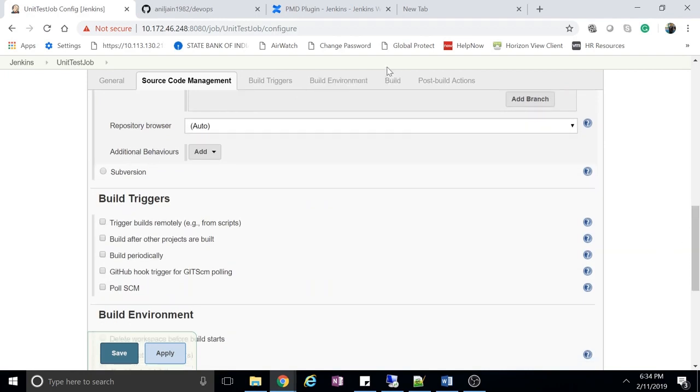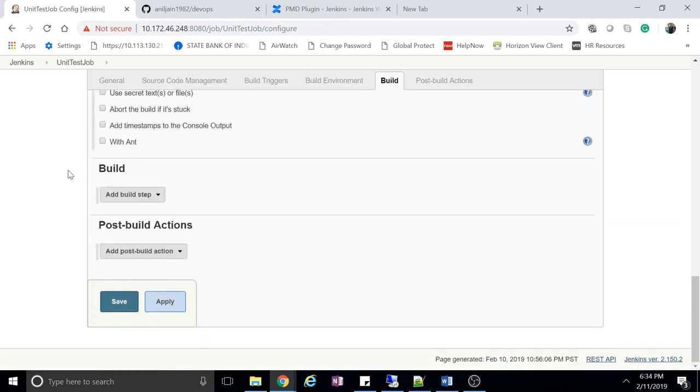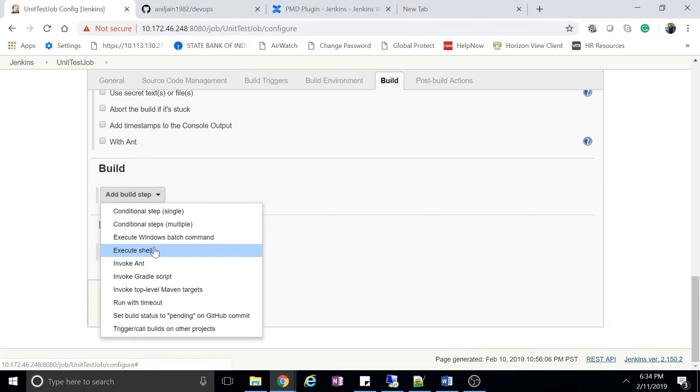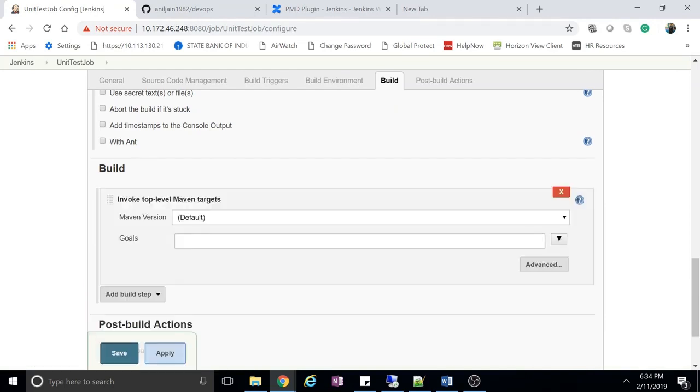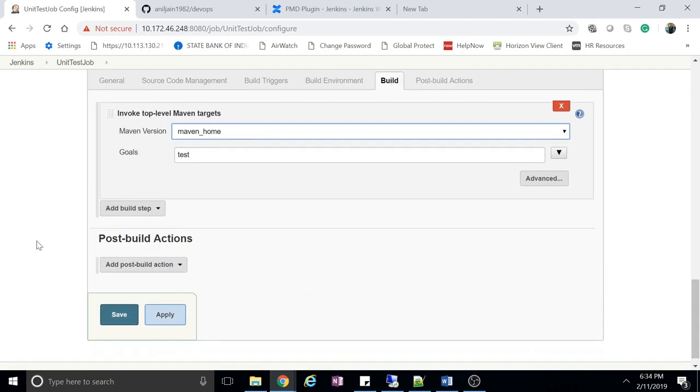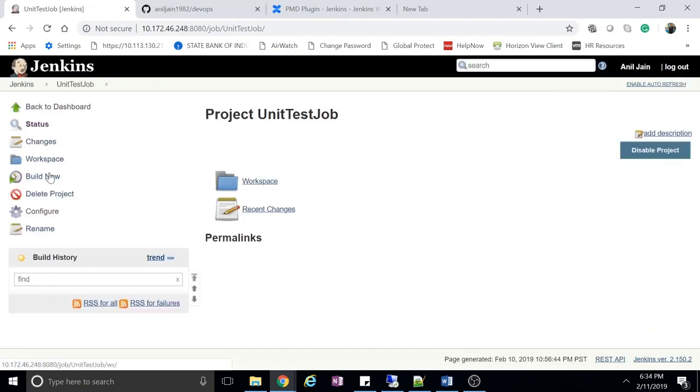After that, in build, what do you want to do? You want to test. So for test, this is the goal, and select maven. Okay, and save it. Now build now.